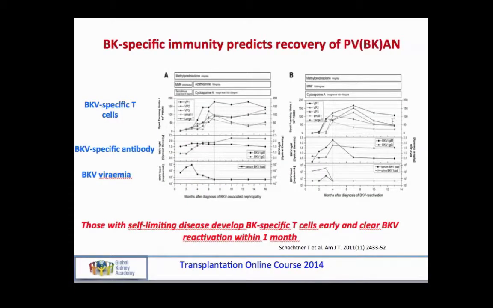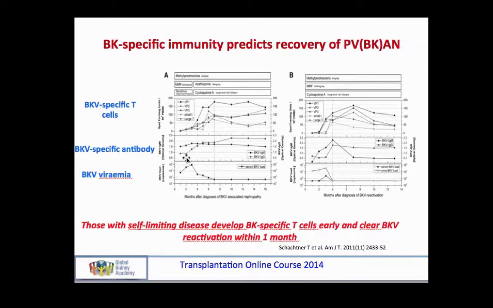So this is a rather busy slide, and I'm afraid the legends may not be very clear to see, but basically what this data is showing, again from I think the Austrian group, is if you take patient A who is diagnosed, and on the bottom axis you've got diagnosis after BK virus associated nephropathy, you'll see you have BK viremia, which resolves relatively early after immunosuppression reduction, so the MMF is switched to azathioprine, and the tacrolimus is switched to cyclosporine, and here you have resolution of viremia.